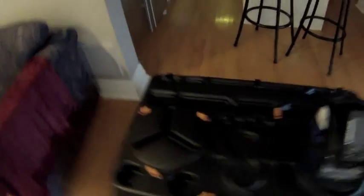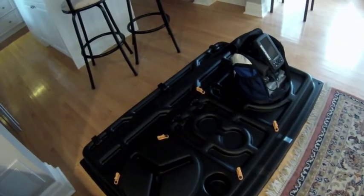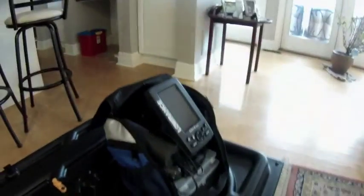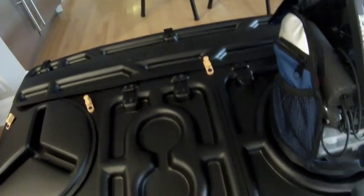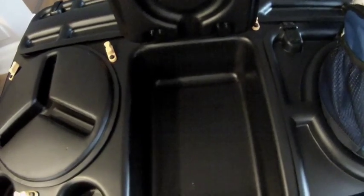You guys saw my ice hut last year. This year I got a shuttle to put all my stuff in, since I have a Mr. Buddy heater, a propane setup, and all that gear. Normally it's $199 plus taxes, but they were clearing them out and I got it for $50 — thought why not. It comes in handy so your stuff isn't all bunched up. It has little spots for pliers, a couple of tackle trays, miscellaneous stuff.